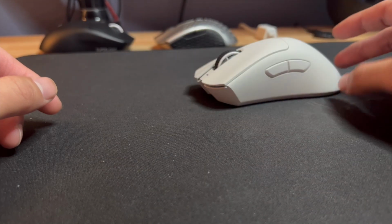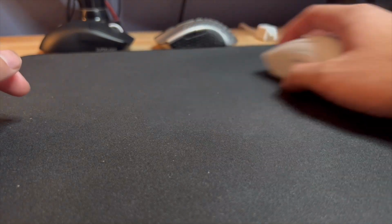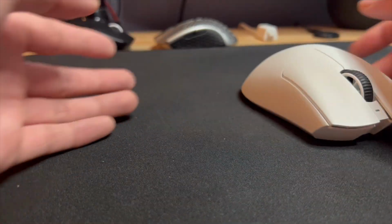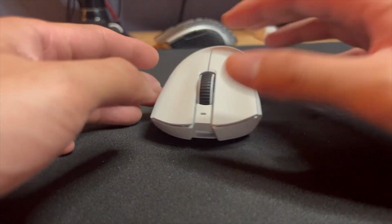I think it's rated at 90 hours of battery life, which is a step up from the V2 Pro by 10 hours. It's a little bit bigger of a battery, and that's at 1,000 hertz polling, by the way. The DeathAdder is able to go up to 4K hertz, which is pretty insane. I think the battery life then is probably like 24 hours at 4K hertz.